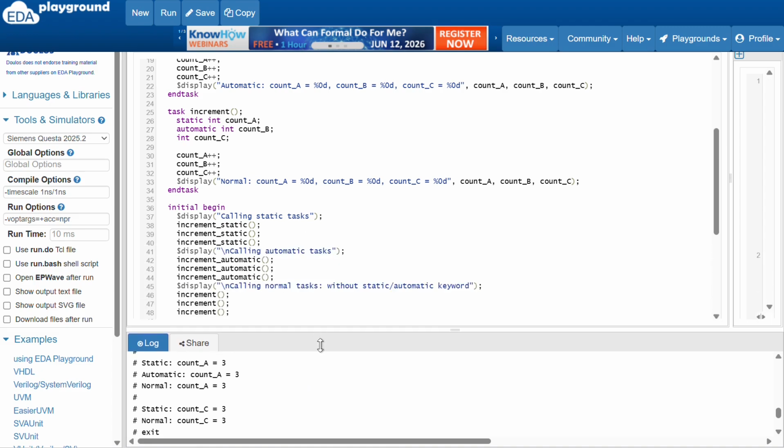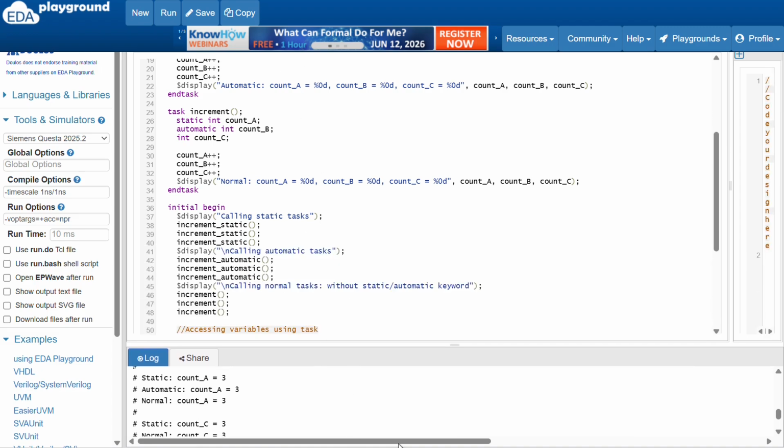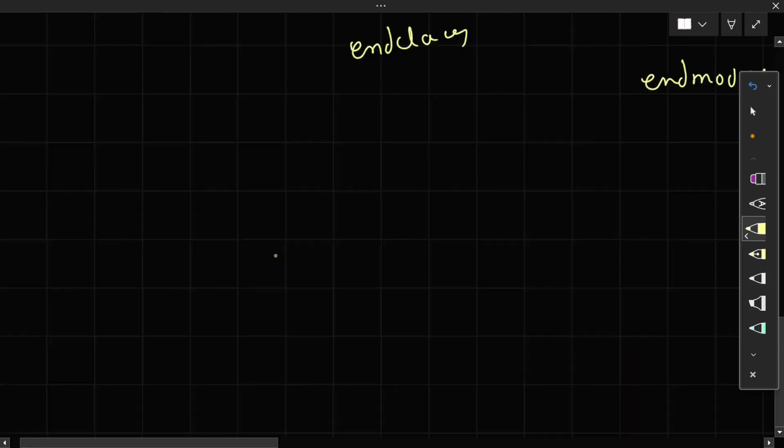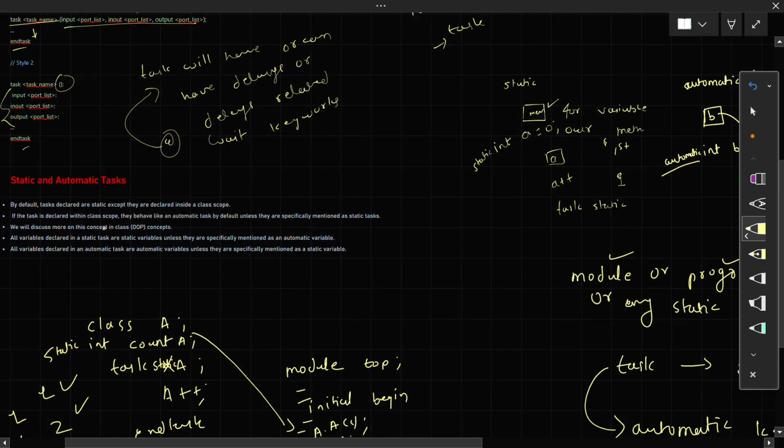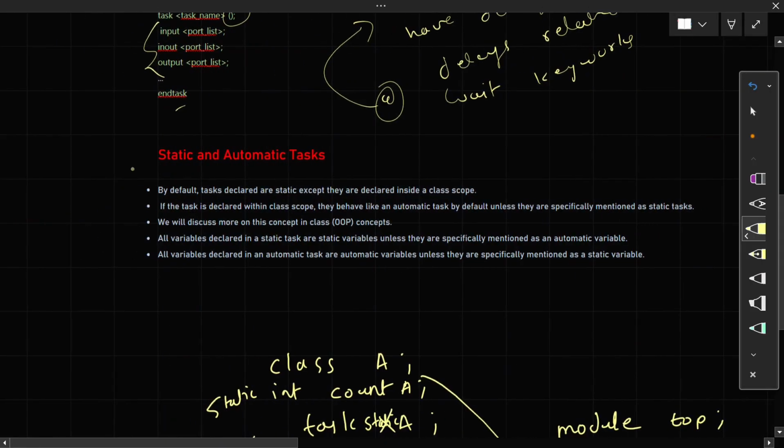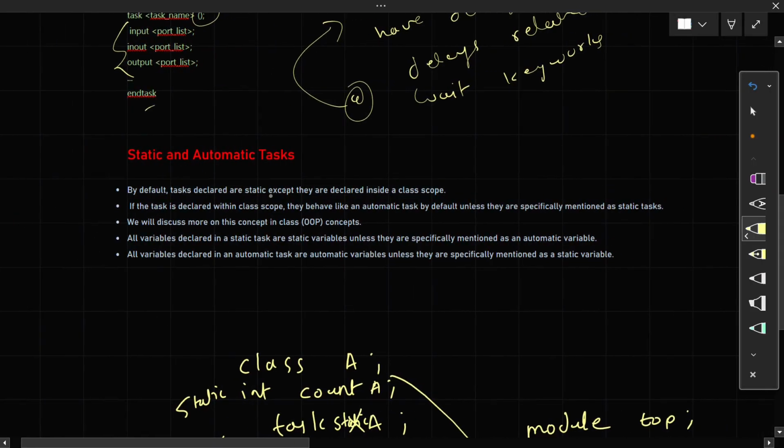So in this way you can understand your tasks. One last thing of theory: by default, tasks declared are static except when they are declared inside a class. I have covered this point. If the task is declared within class scope, it behaves as an automatic task by default unless it is specifically declared static.